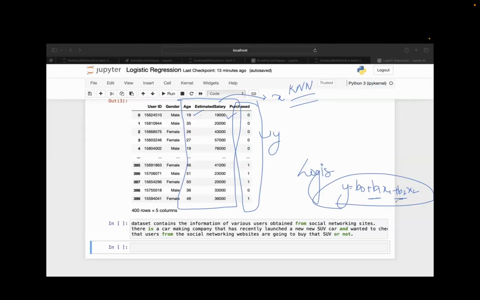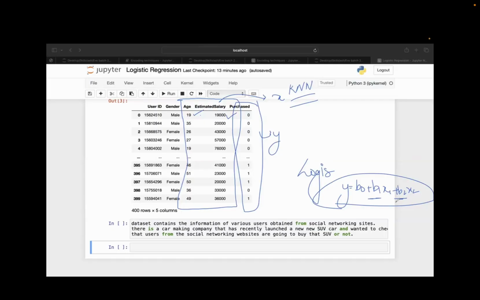But here, when we talk about logistic regression, where we are taking the equation of a line into consideration, we have to think about one more thing, that we are having a greater value, we are having a smaller value. And in this case, there is a possibility that a 20-year-old person may be earning millions. Let's say he or she is an influencer, right? Now, you guys know that influencers are earning more than people like us, okay? He or she might want to buy that SUV, okay? So what will happen?